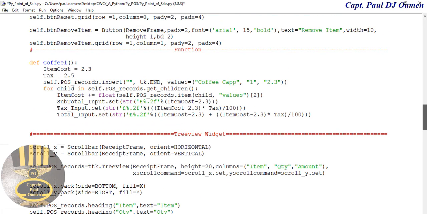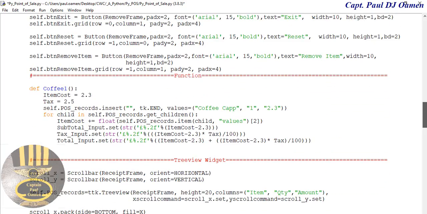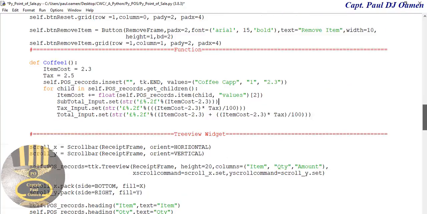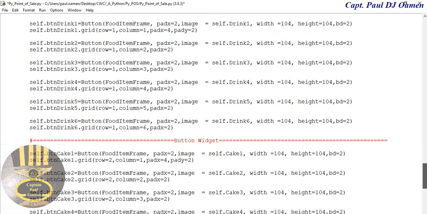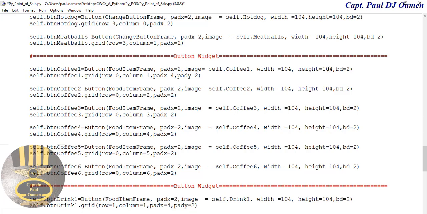Okay, so I now need to call this very function with one of my buttons there. So that's going to be the one that is called cafe1. Let's scroll right down, have a good look at the functions before I move. So let's come right down here, cafe1, coffee1. Now come right here, enter comma, command equals there.